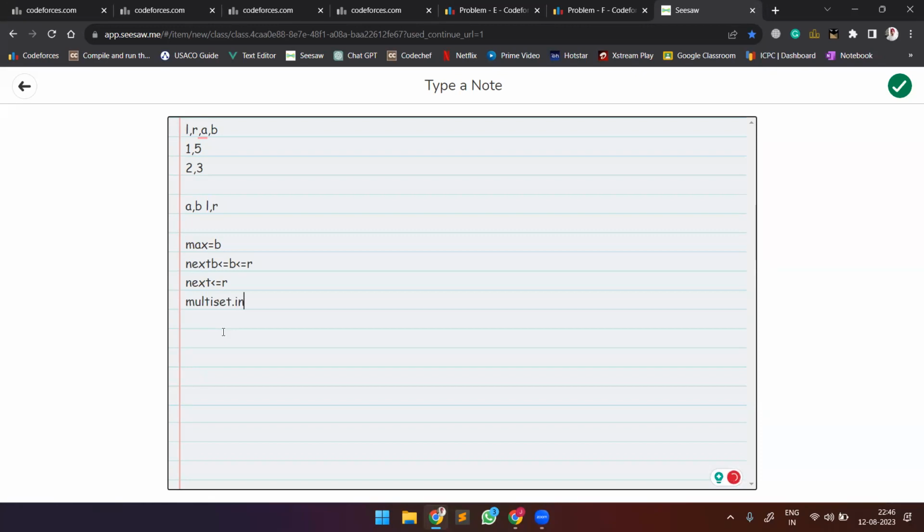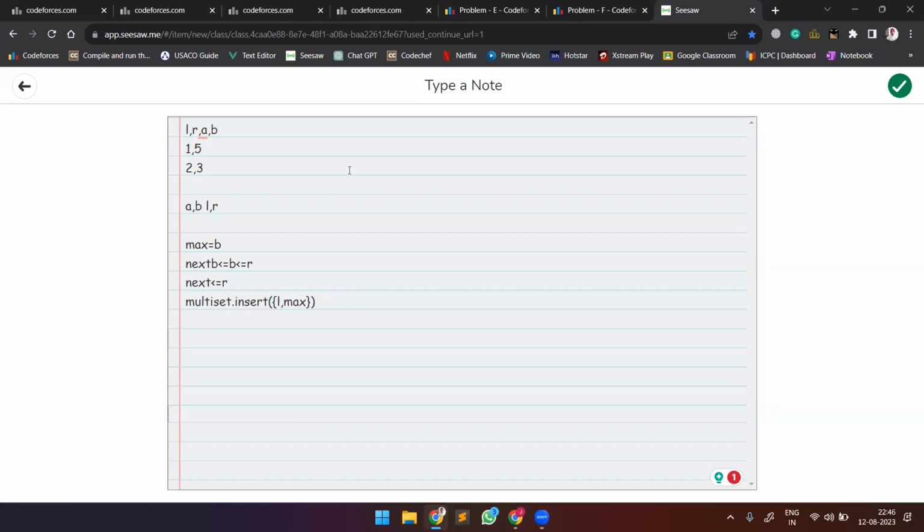Once I iterate through the teleporter, what I can do is I can do L comma the max it has. So basically, I would have an idea of what all else are less than or equal to this B. For a particular B, the answer only depends on all the others which are less than or equal to itself.